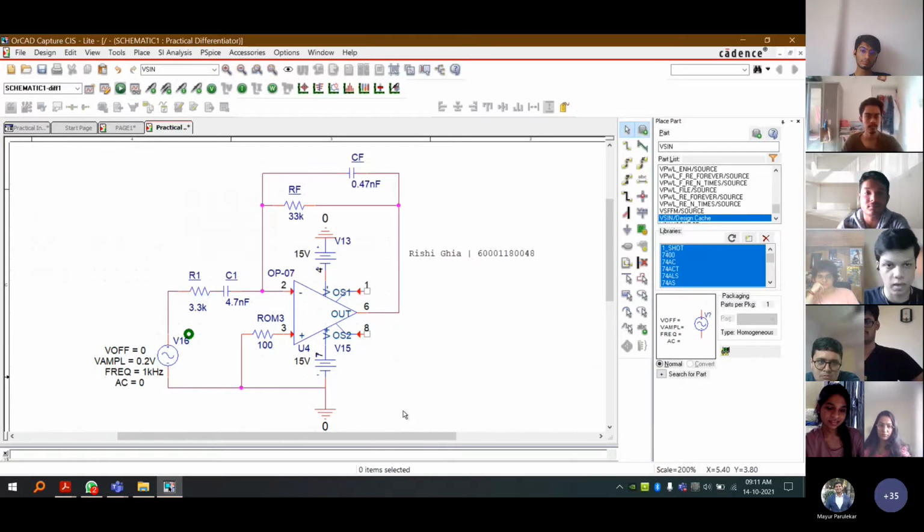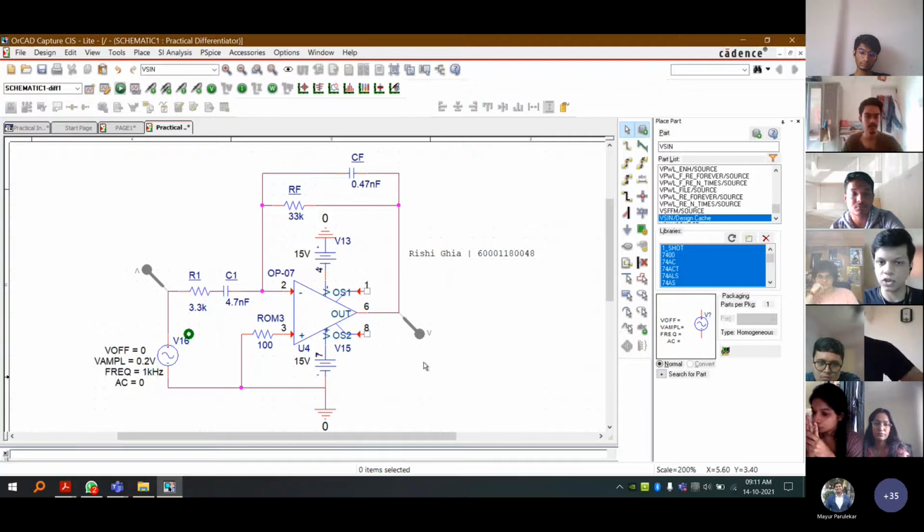And we can just place our input, rotate that with the button R, and our output voltage terminals. Okay, so while I'm doing this, I want to show you one more thing which I did not mention yesterday. These are the voltage markers that we use when we directly want to compare a certain voltage to ground voltage, basically to 0. So for example, when I place this input voltage terminal here, this V terminal here, it directly compares the voltage to ground and shows me what I want. But let's say I want to check the voltage across, for example, this capacitor CF. What I'll be using are these voltage differential marker pins.